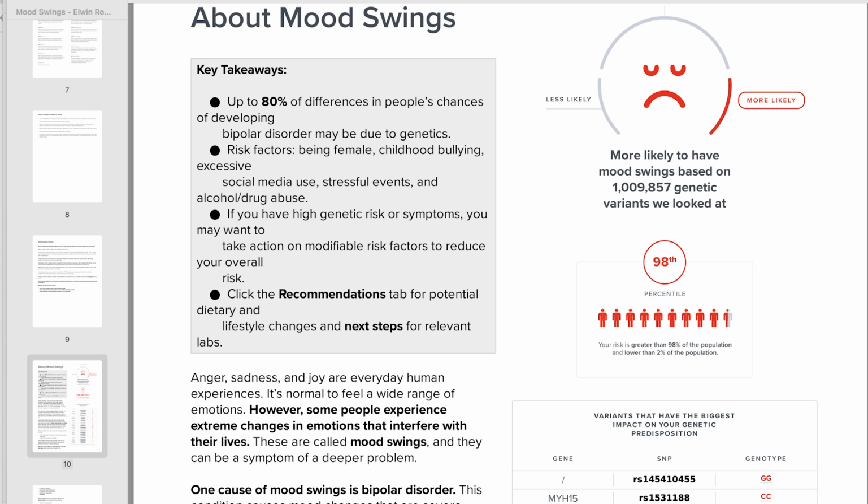So it's very, very high risk. Plus, you can see again, over 1 million genetic variants were evaluated to come to that conclusion. So this is certainly not based on small sample size. If we scroll down a bit, we can see the large amounts of SNPs where the person has both variants that would indicate a higher risk. And when we're talking about up to 80% of difference in people's chances being down to genetics, that's not like you're definitely going to have it, but it's getting closer to that, right? Whereas with the stress, we talked about 45%. So it's around half lifestyle, environment, half genetics. With this, we're talking about definitely the majority being genetics.